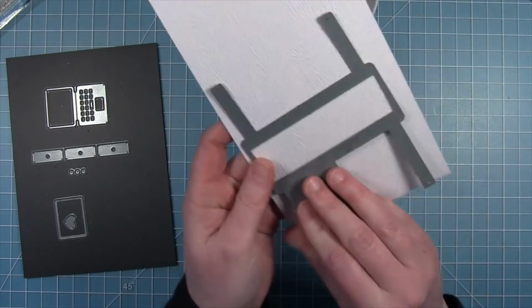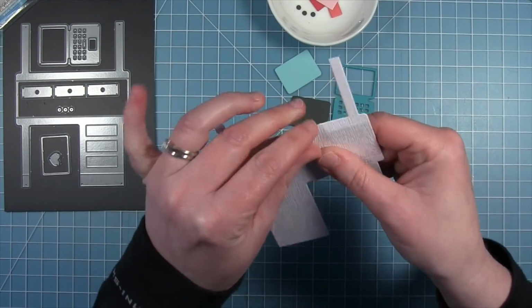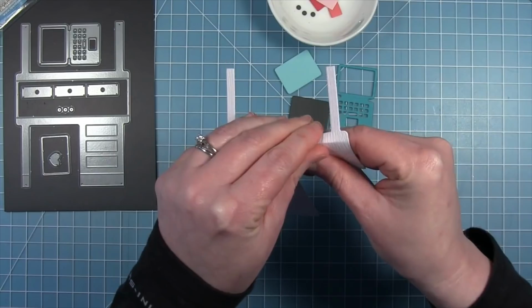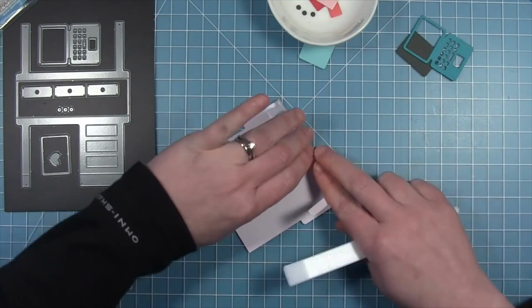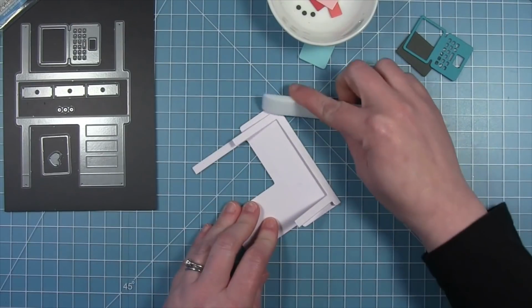And then for my desk, I'm actually going to cut it out of some white wood grain cardstock because I thought it would be fun to have that wood grain texture on the desk. And I'm just going to fold along the score lines that this die creates. I'm being very careful to fold it with this wood grain. It's a little bit stiffer, but if you're just careful and you go slowly, you can fold along that score line pretty easily.